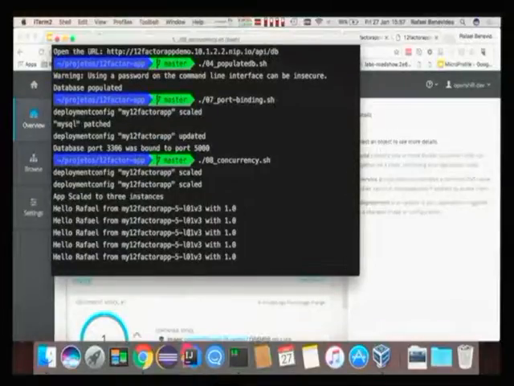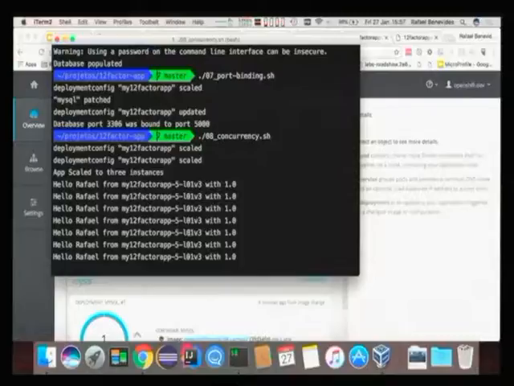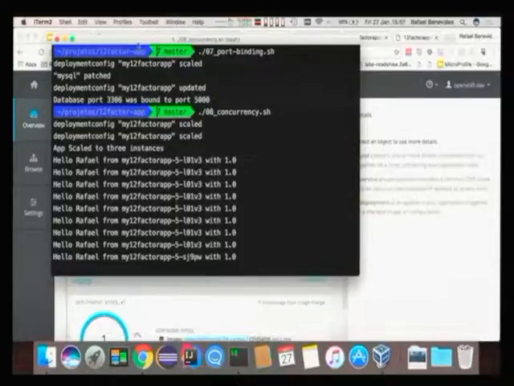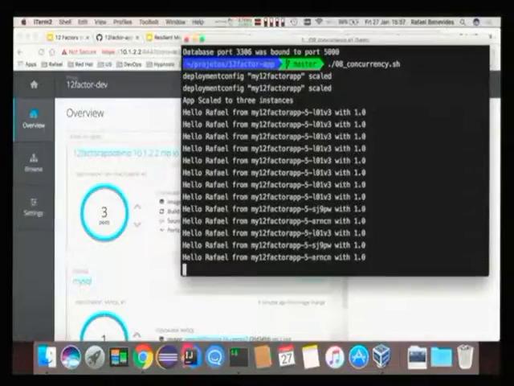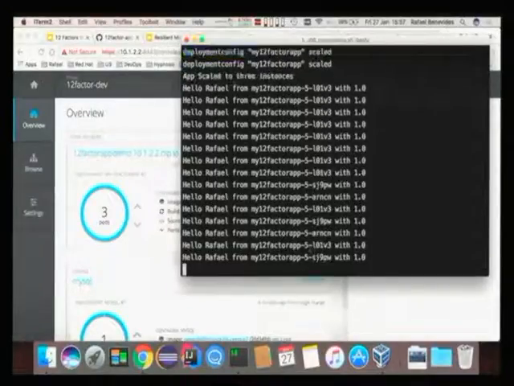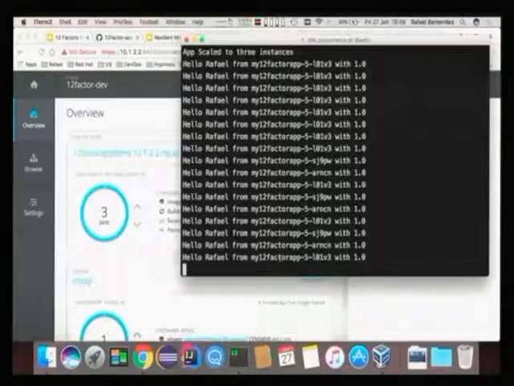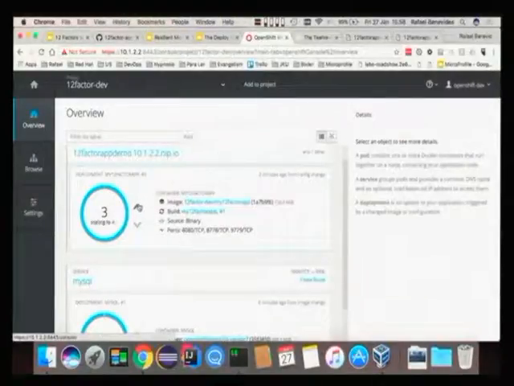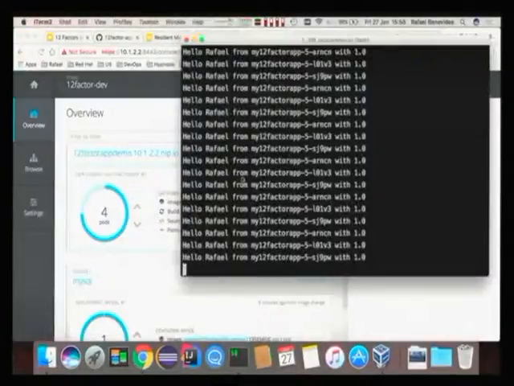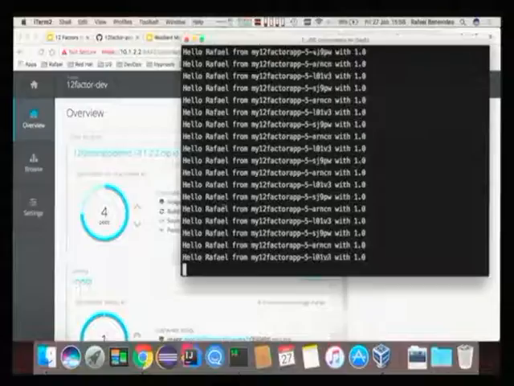You will see that now I have just 1 container, but it's so fast to start that once that becomes available, you will see the replies from the other containers here. By the way, this "from" is the name of the host. So I have 3 hosts replying. If I want to do that by the console, it's just click on the arrow. And once it's OK, you will see now 3 or 4 requests.